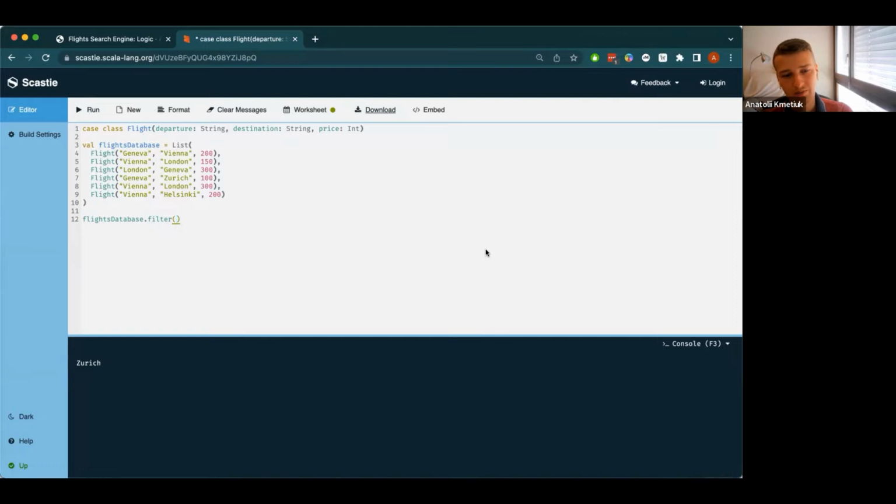So does anyone have any idea conceptually of what information we need to pass to the filter for it to be able to show us only the flights departing Geneva?